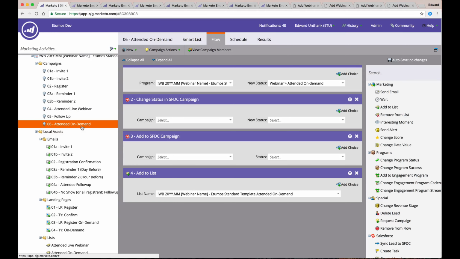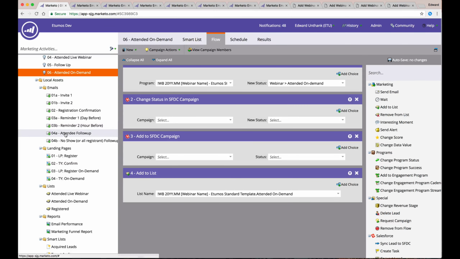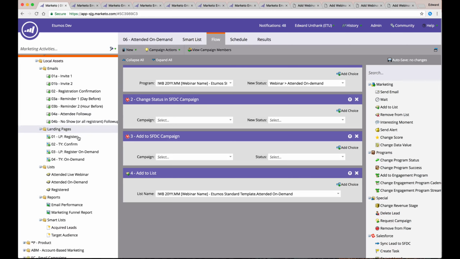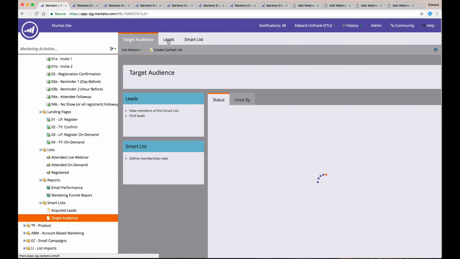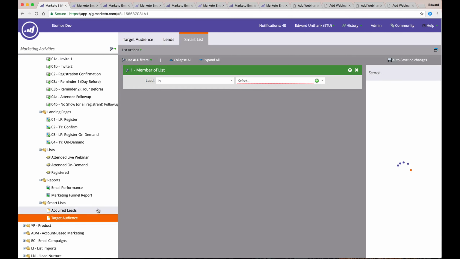This is mostly for kind of way in the future. If you want the fastest processing ability, it's going to be member of a static list, and that's why we use this quite a bit. And it ends up being quite useful further down here. And like I said, Smart List is really the driver of all of this targeting.